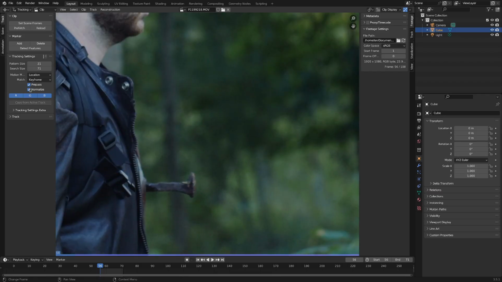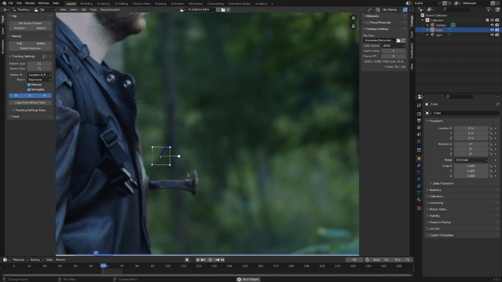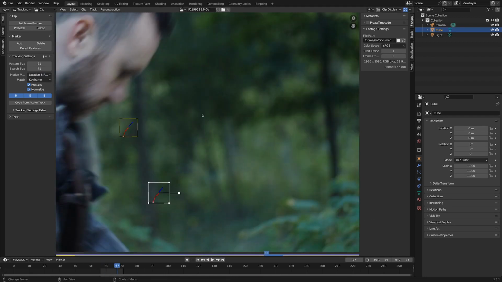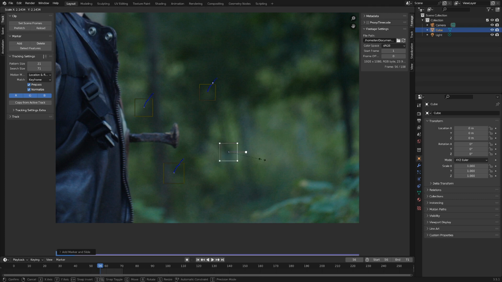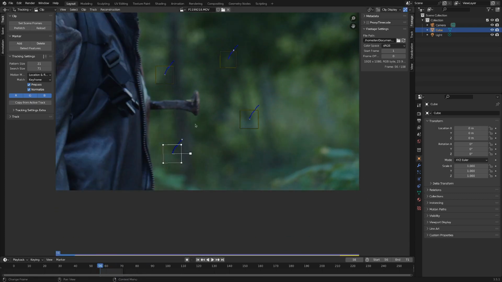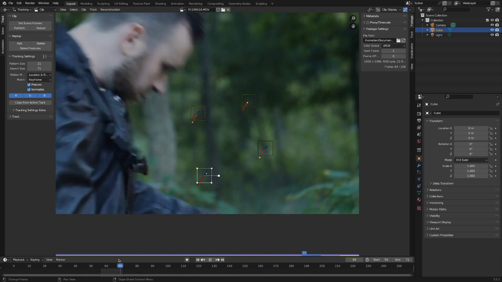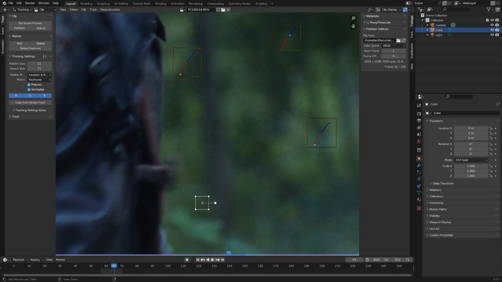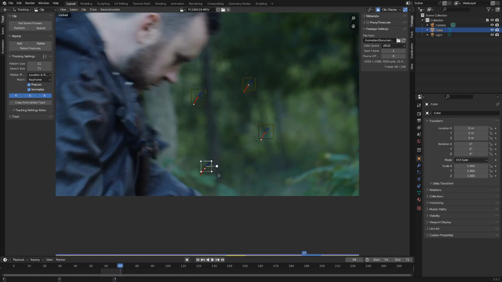Okay, so I have my movie clip loaded into Blender here, and the first task is to create a clean plate so we can make this spike look like it's not here for the first few frames, while the digital spike is spinning into the shot. So I'm going to track 4 points in the background, and this is a really nice shot because he moves right out of the way so you can see what is behind him.